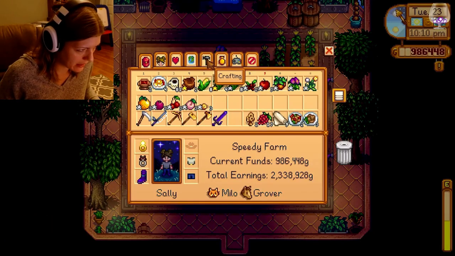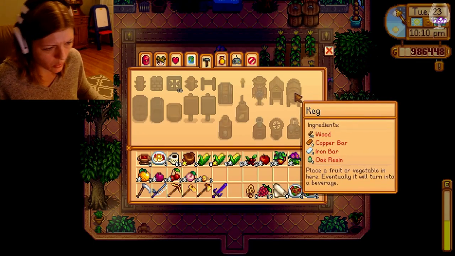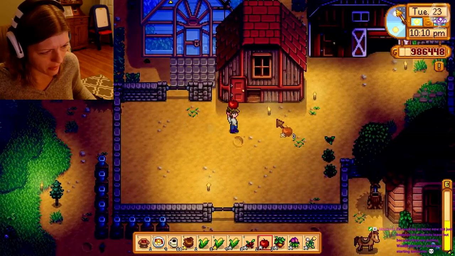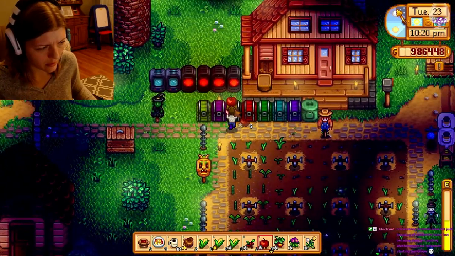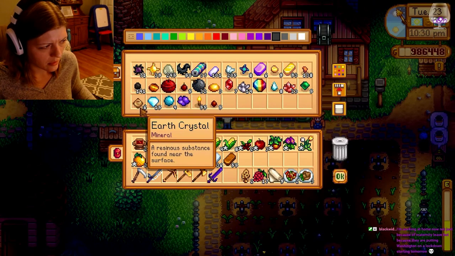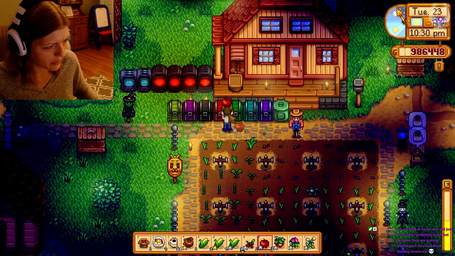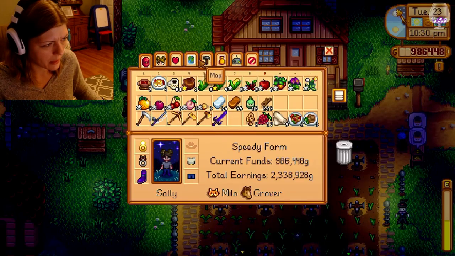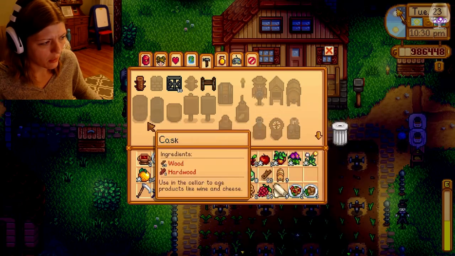How do I make... What do I need, I should say, to make a keg? Copper, oak, wood. Oh, I got all that stuff. I'm gonna make some more of those. Copper, oak, wood. See here. Copper. Okay. Oak. I mean, yeah, oak resin. Nope, wrong one. This one. And wood. How many can I make? Seven. Sweet. Okay.